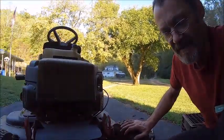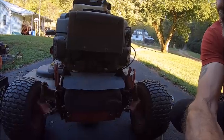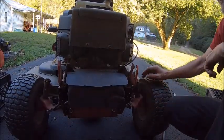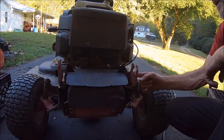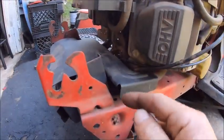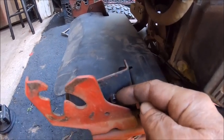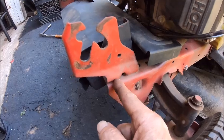So the next thing I need to do is to try to get this one plate off. And it's not the nicest thing in the world to take off. These brackets actually need to be modified. There needs to be about a 5/8 or 3/4 inch hole or cutout in the side of this thing. Because the bolt that you have to take this thing off is right there. So that means you have to take this bracket off, which is a bolt down here and a bolt right here.